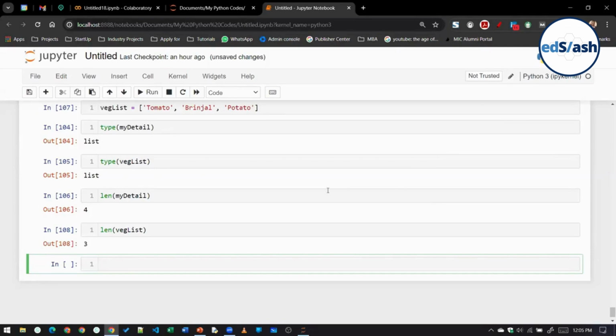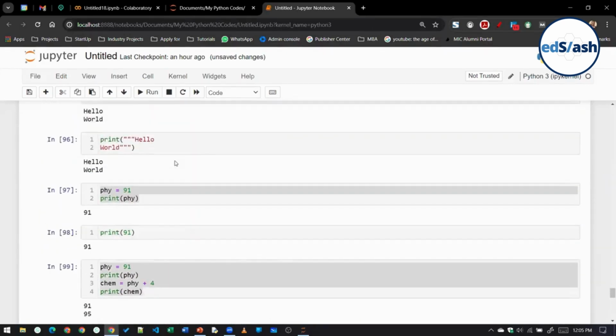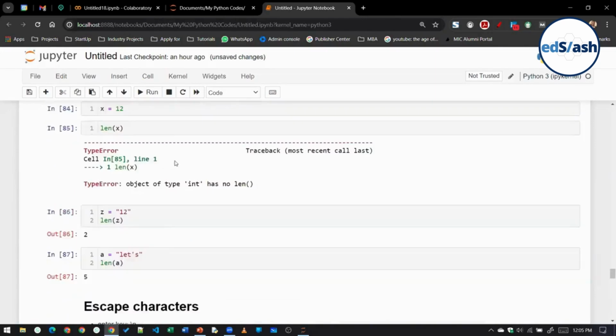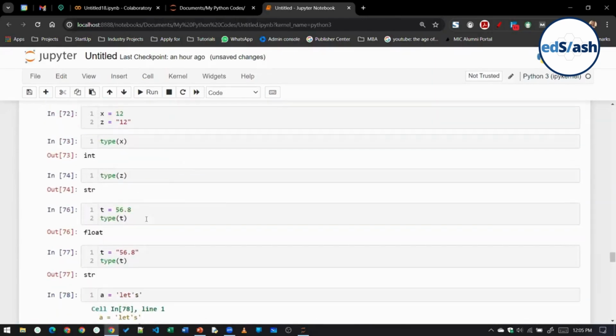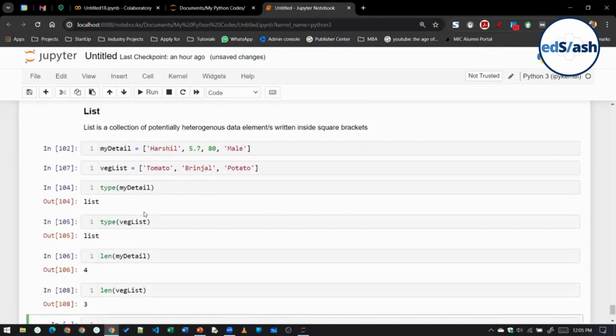How will it store different types of data? See, hear me out, Jagdish. Normally we store data separately: I was storing string separately, integer separately, float separately. Similarly, in the case of a list also, there will be multiple rooms. Just for example, in Mannat, the room of Shahrukh will be slightly bigger, the room of Aryan might be a little bit smaller.